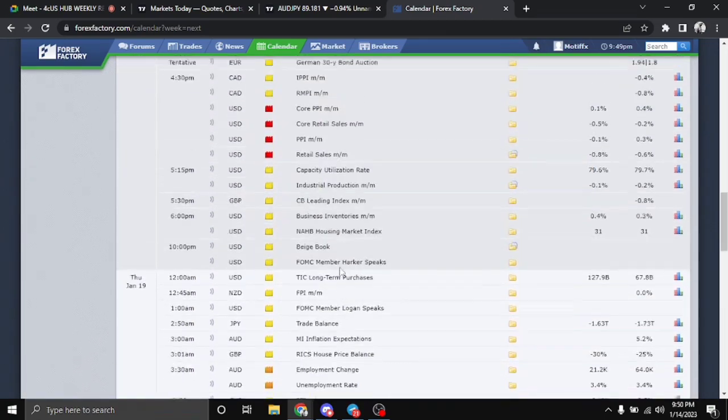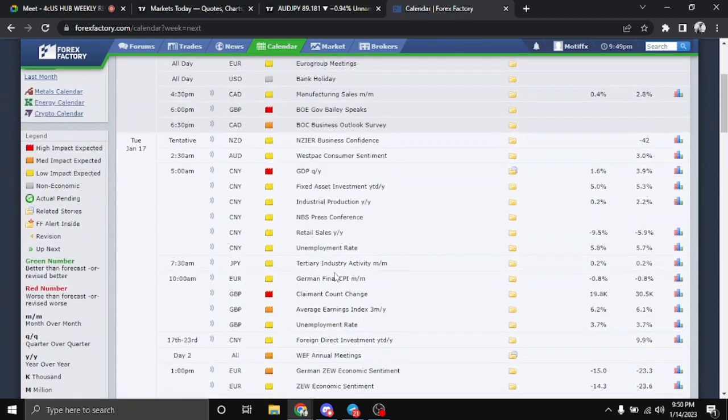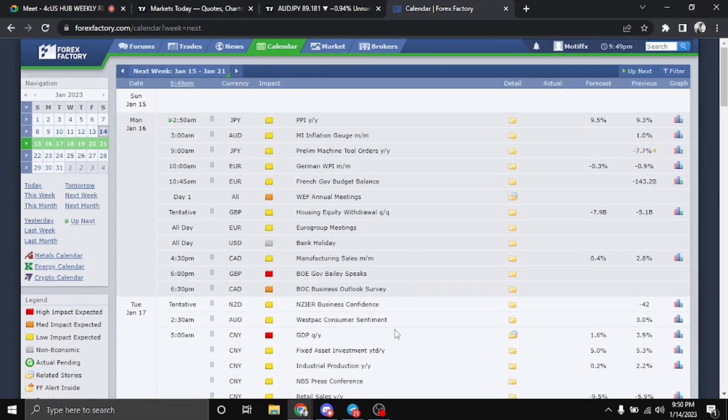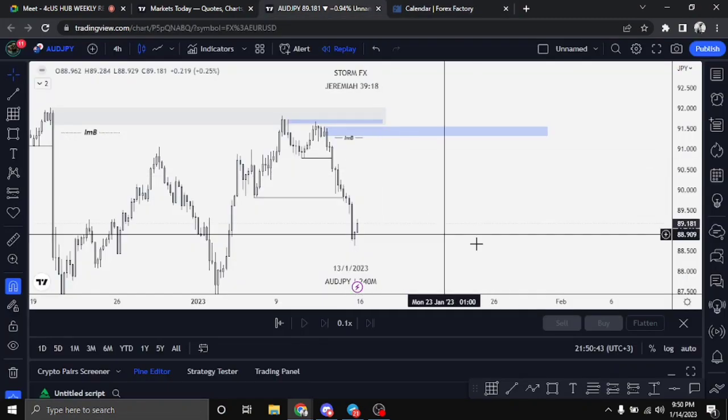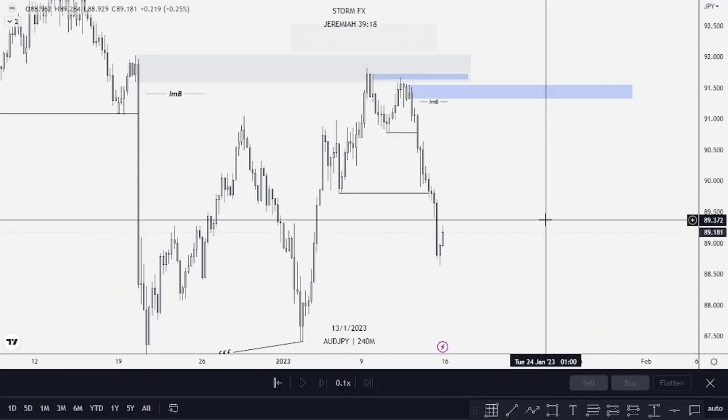Yeah, ni hizo. So I'll be looking at these 3 here, 1 2 3. I'll be looking at this yen, so itakuwa on Wednesday, and also on Wednesday then nitakuwa naangalia. So it is quite important for the yen pair. So hiyo ndo fundamental ya yen pair next week.